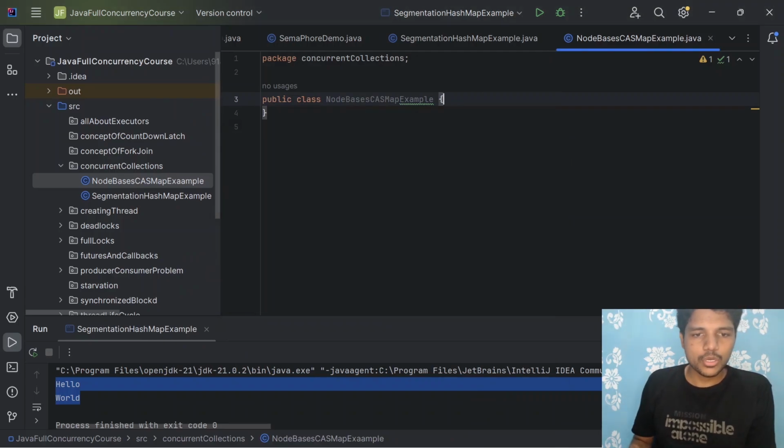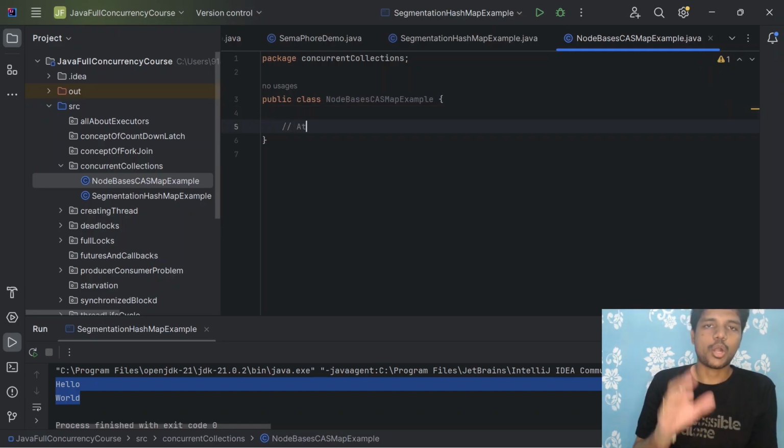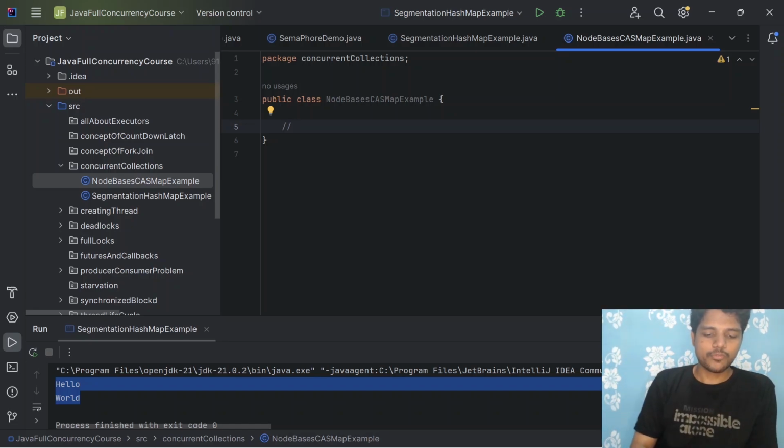Okay. So what exactly does this node-based CAS map example contain? First it will have a concurrent array. It stores the data in a linked list format. Whenever data is presented, it will form a linked list across an atomic reference array, like in the concurrent package, in a traditional singly linked list.